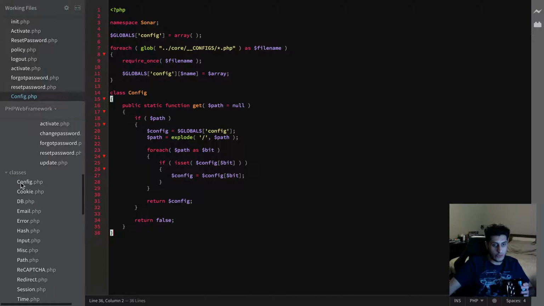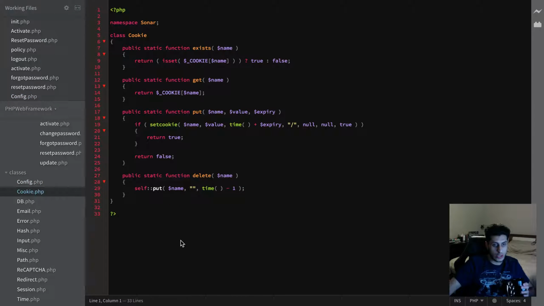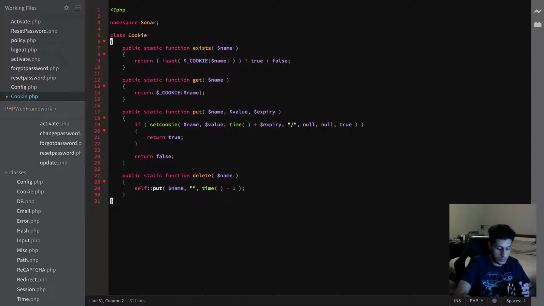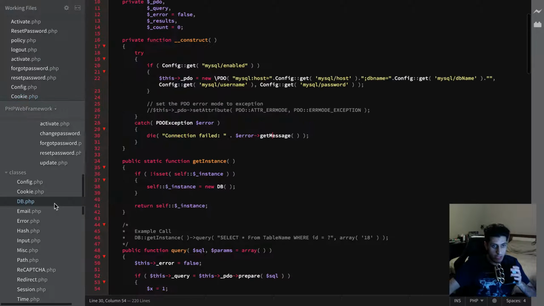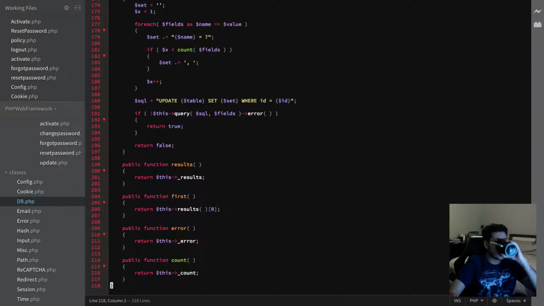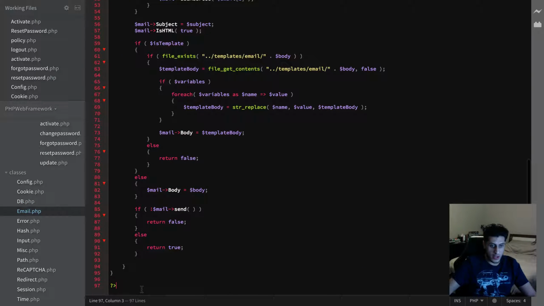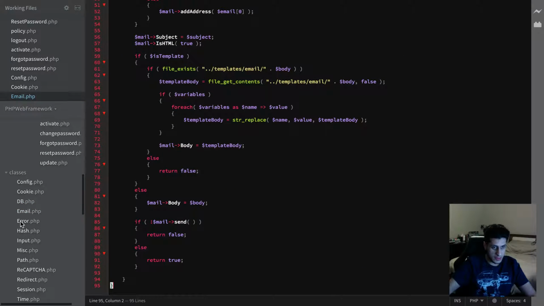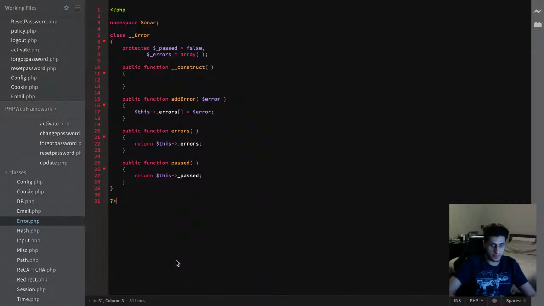And we're in the config. Cookie. The database file. Email.php. Error.